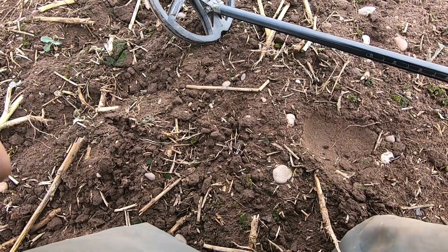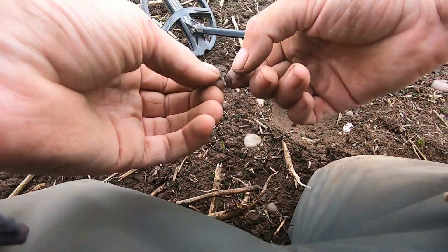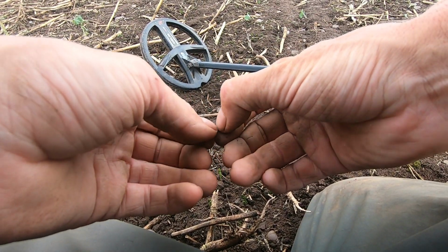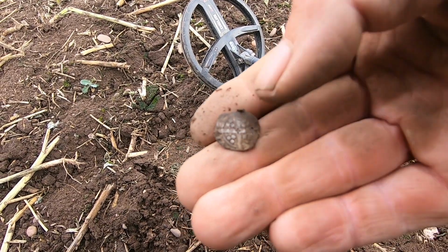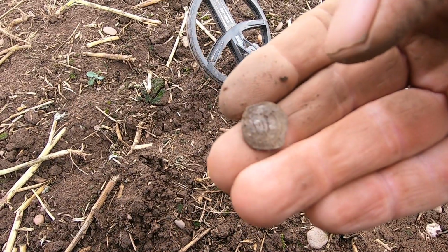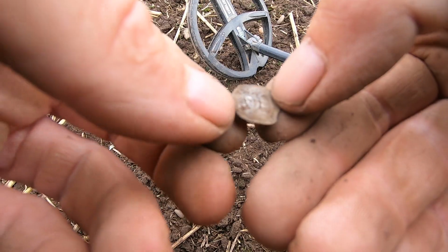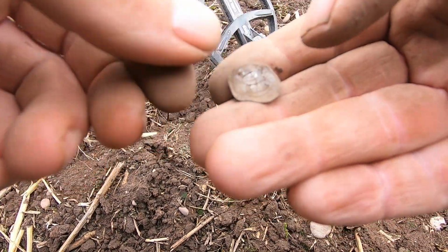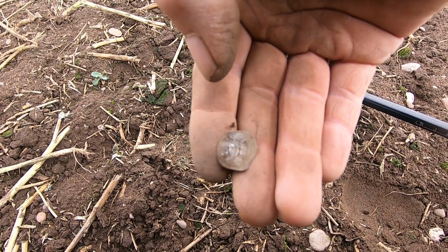I think I've got a hammered here. Just on the edge there. Let's have a look. Yeah, I think it's hammered. Yeah, it's definitely hammered. Just on the edge, sat on top. Dave's found it before I spotted it. I spotted it before I got down to dig. I don't know what it is. Like a York Mint, maybe Edward IV, that one maybe. I'm not sure. I'll give it a clean and have a better look when I get home. Number 2 today. Happy days. On to the next.